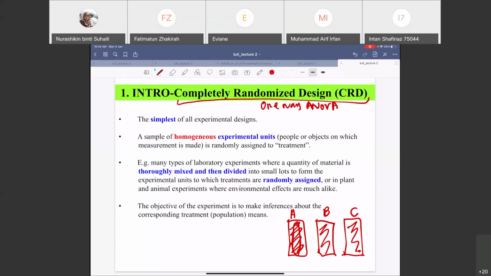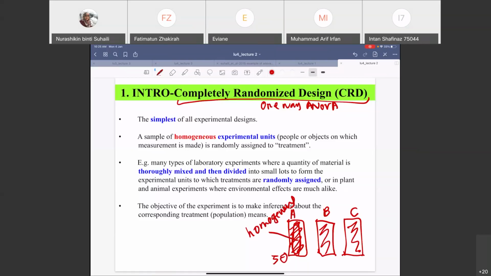Let's say you are taking data from students, the reading habits. I just randomize my data collection. Maybe I take some from here, some from other programs, some from year one, some from year two, randomized. So the whole data is randomized. That is what we call homogeneous, because I don't set any blocks. So the whole 50 data from 50 students, I call it homogeneous because I just take it randomly. So the nature is homogeneous.